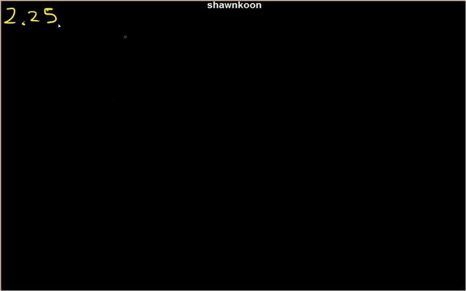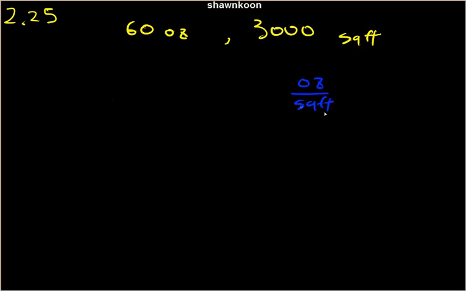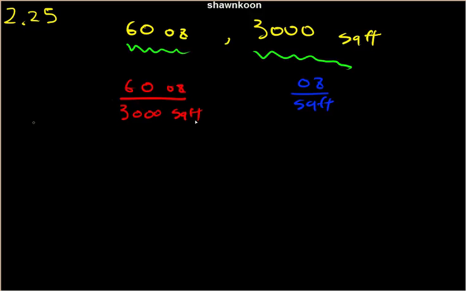2.25. So she needs 60 ounces of grass seed when she wants to plant 3,000 square feet of area. So in the question they wanted us to solve for ounce per square feet, right? So which means we just use these two and come up with an equation. So I'll put that 60 ounce on the numerator and 3,000 on the denominator. Perfect. Okay, so the next thing we have to do is divide these two and simplify this, right?